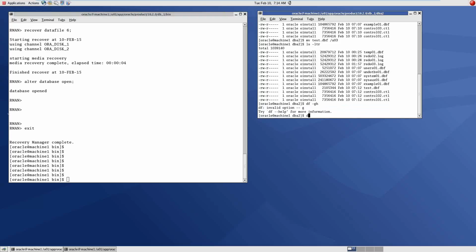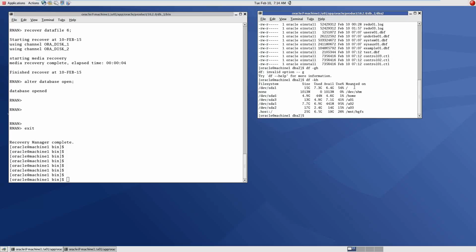First we'll see whether the space is available or not. And one more thing is the archive logs. They are stored in the flash recovery area. Correct. So how do we change the location for that? I don't see any option. SHOW PARAMETER is there, right? In the pfile we need to change.